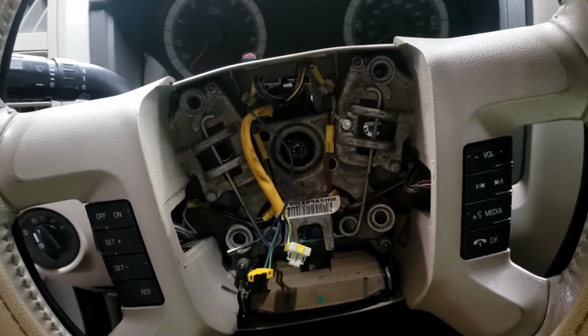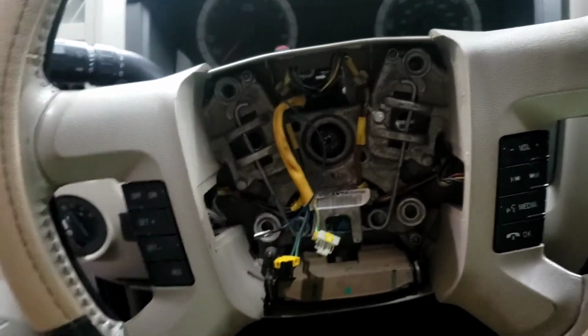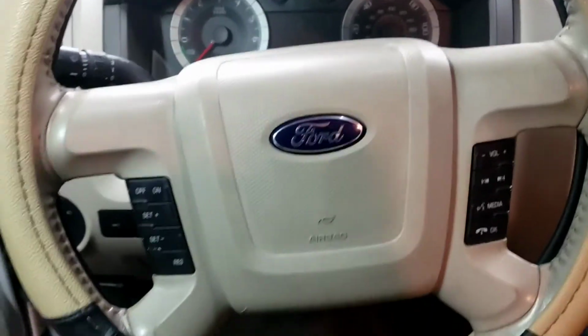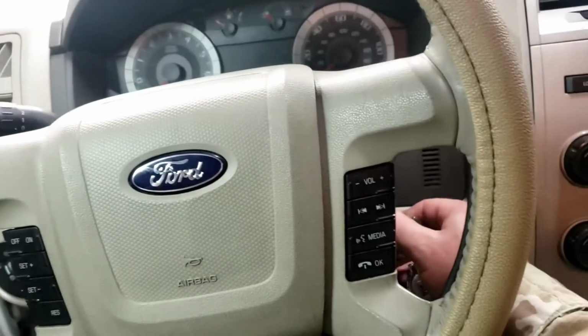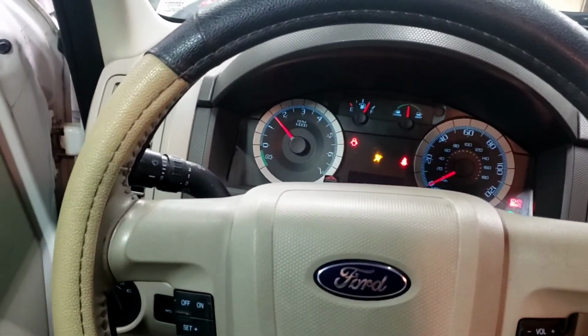Got the steering wheel back in, bolt torqued down, blue Loctite. Now we're going to go ahead and install the airbag, put all the covers back on, and make sure this ignition works. All right, we got everything back together, all the panels. Here's the test. Put the key in. We'll crank it. This thing is good to go.